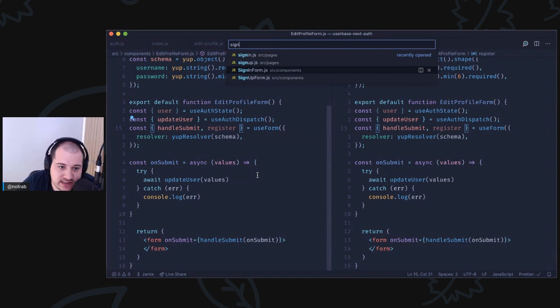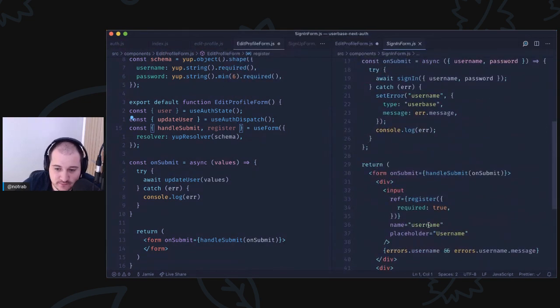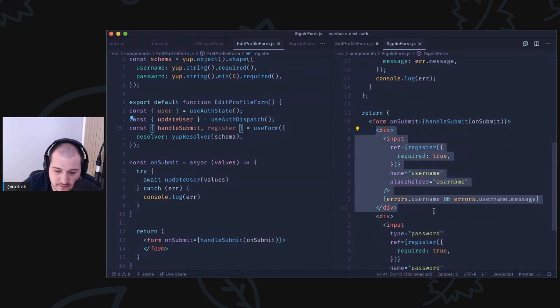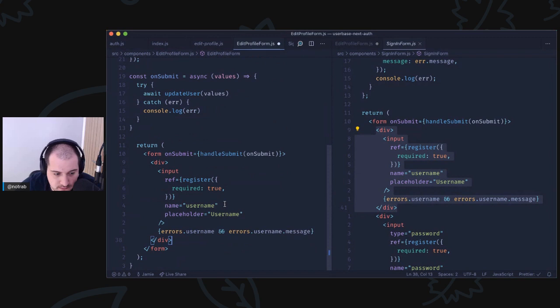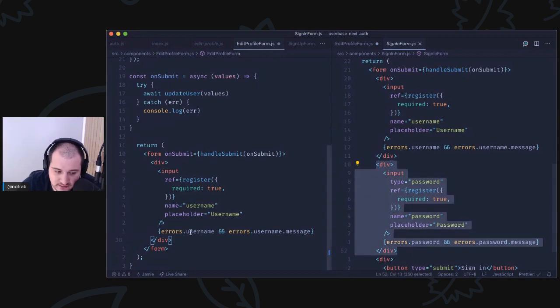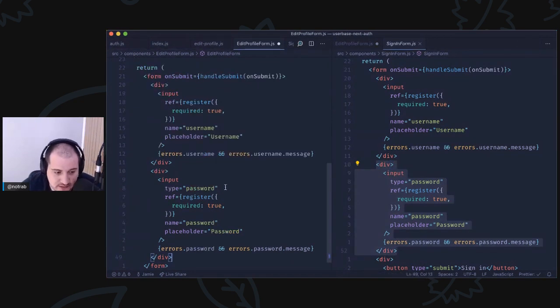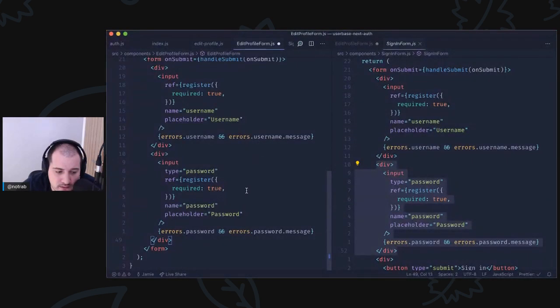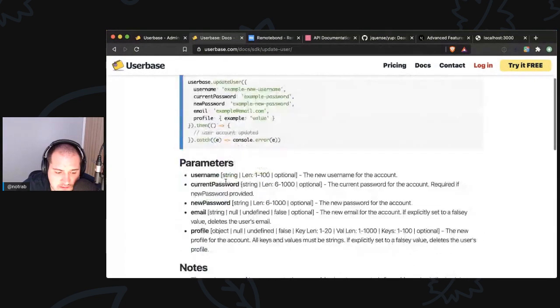Then let's go to the sign-in form and just get those fields. So we'll get the username. I mean, we may as well do the password, right? You can change the password as long as you provide the current password. What was it?